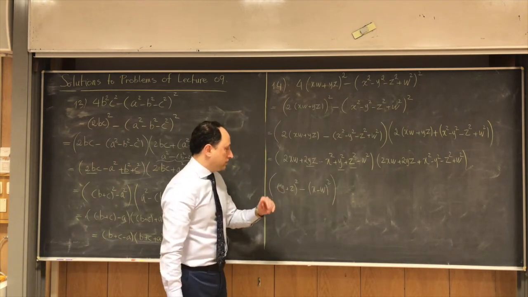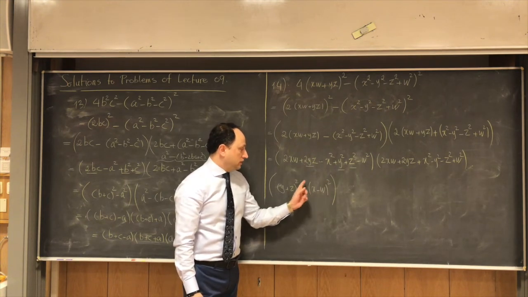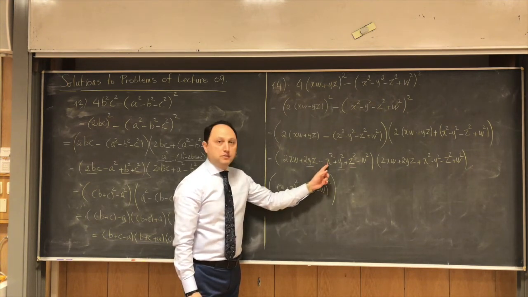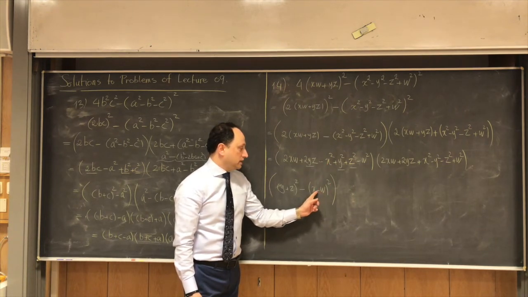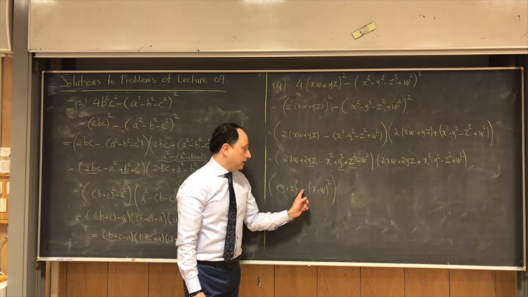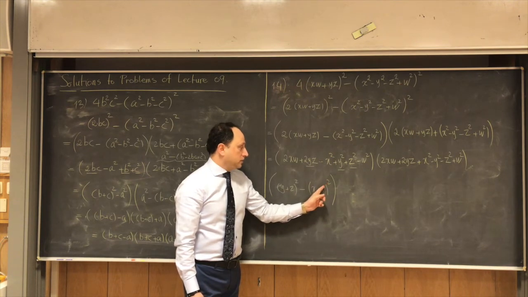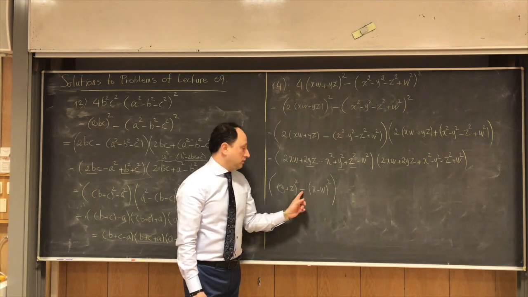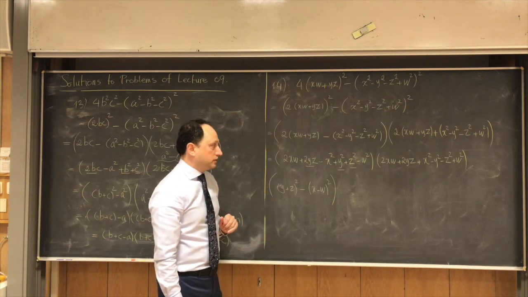If you don't believe, let us recheck that one. I need to raise it to power 2, it becomes x squared, then I multiply it by a negative sign, it becomes negative x squared. 2 times the first one times the second one is negative 2xw. Then I multiply it by a negative sign, it becomes positive. And then the second one to the power of 2 becomes positive w squared, but then I multiply it by an extra negative sign, it becomes negative w squared. So everything is in order.